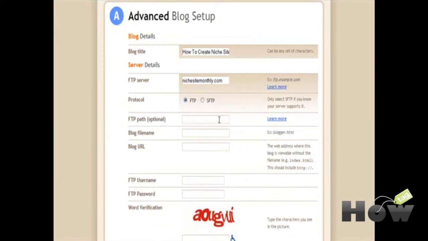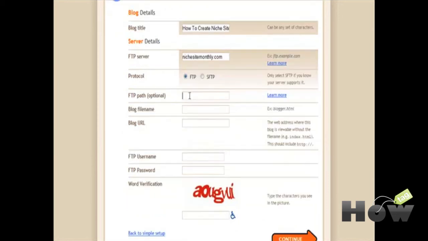Now you need to give it the path to where you want to install your blog. Now, if you're going to install it in a subfolder, you're going to need to make sure that you've already created the subfolder. Now, the other way we could do it is put it in the root directory so we don't have to do any of this, and give it an HTML page name. So let's just call this the blog.